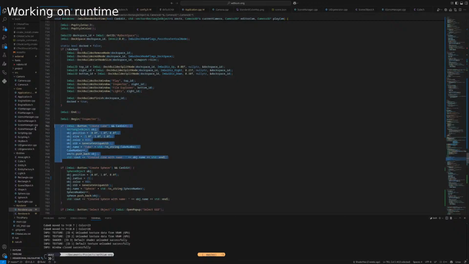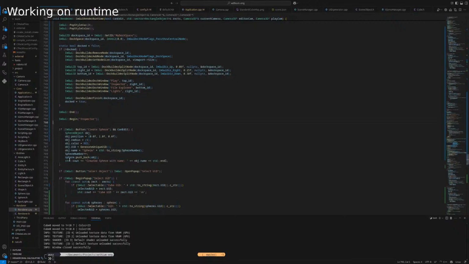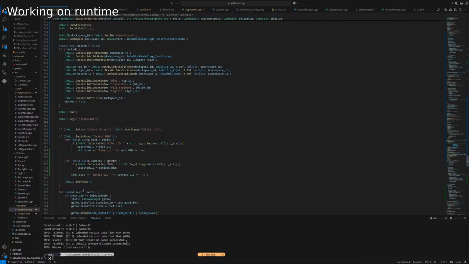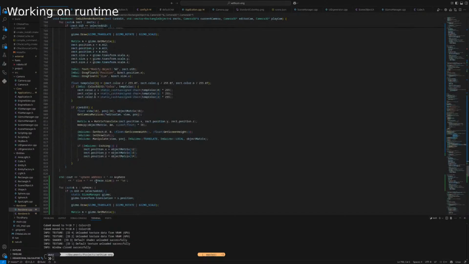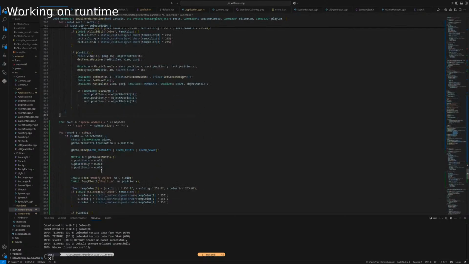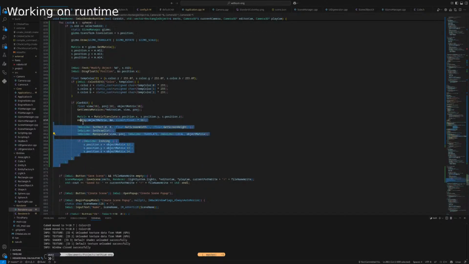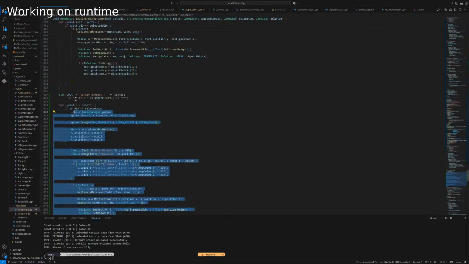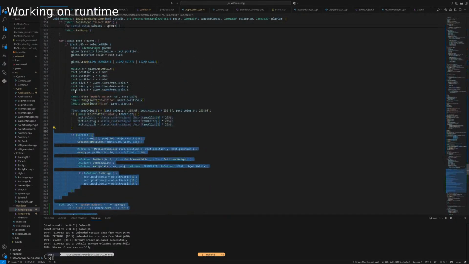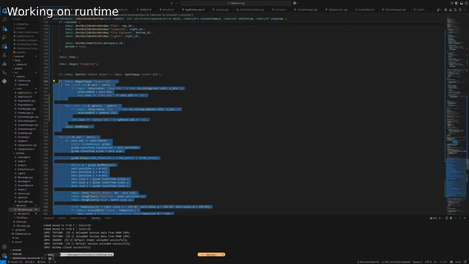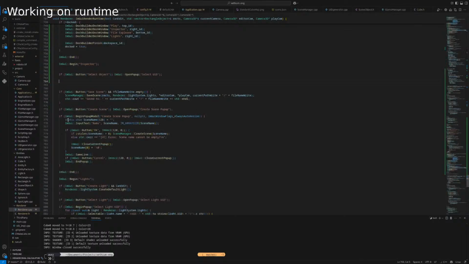Okay, so we can remove the create button, create sphere. I think yeah, we're gonna remove a lot of it. Alright, we gotta remove this whole thing. Alright, cool.